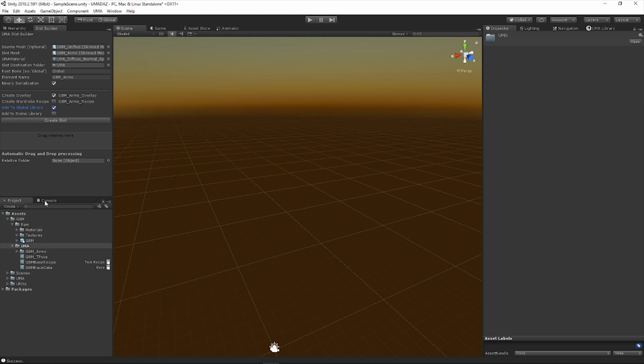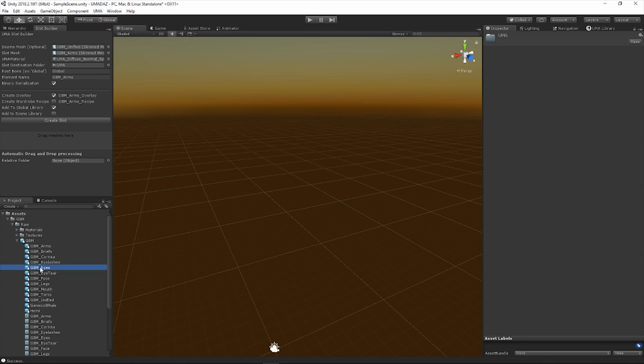it takes a little while, but we should see success over here. That's great. So the process has created in my UMA folder, look, this G8M arms, and if I open this up, you can see I now have the two bits I'm after, the slot and the overlay. So let's go ahead and create all of these. So open up my model again. We did the arms. Let's leave the briefs, the cornea, the eyelashes. They're all separate, and we can add them later.